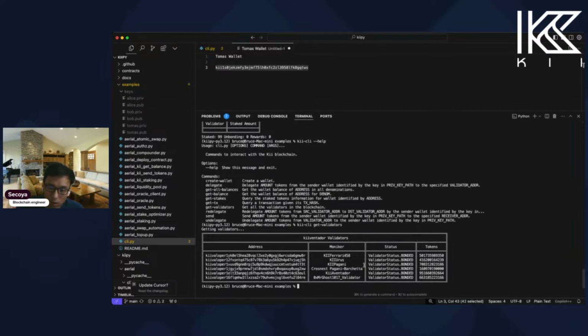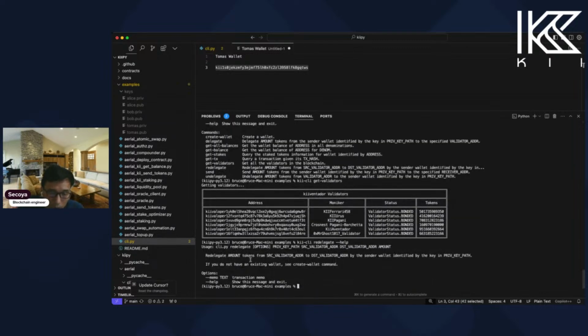As you can see, there is this amount here, and I will redelegate some amount from this to this. So we need to check redelegate. There are some parameters, I guess the private key path, the source validator address, the destination validator address, and the amount.